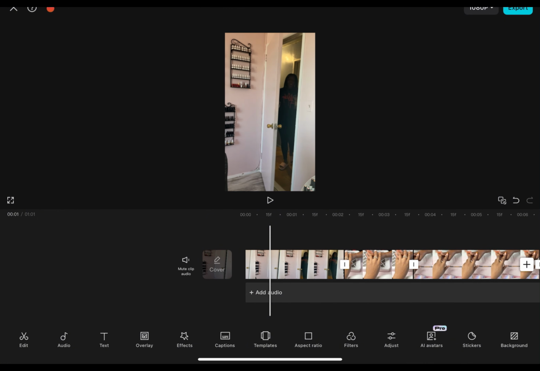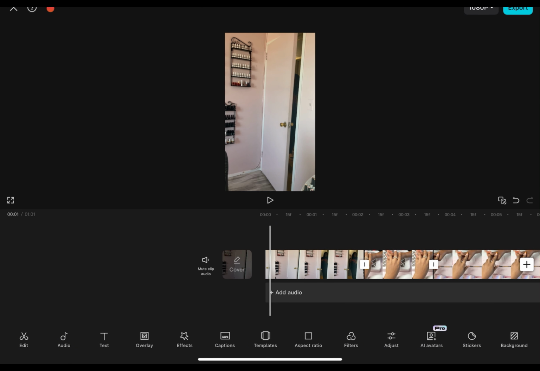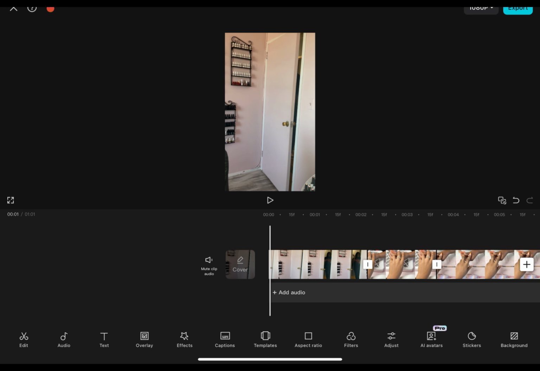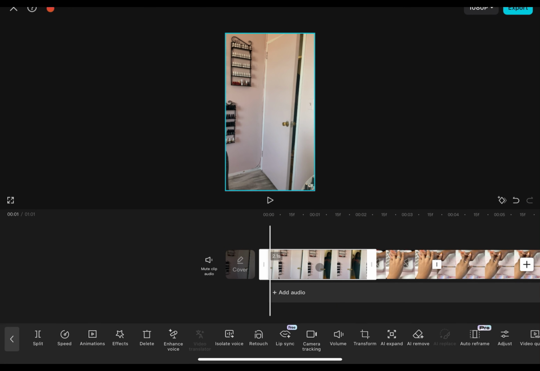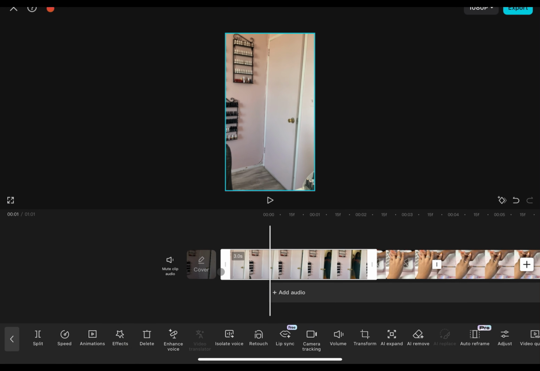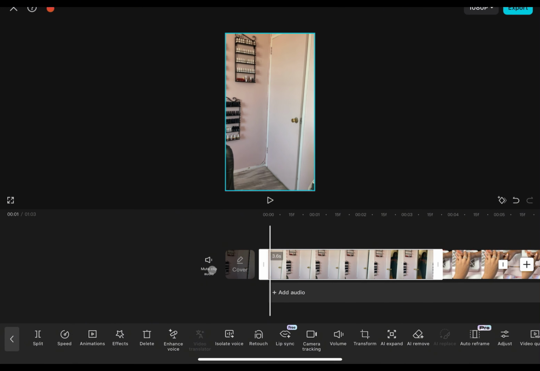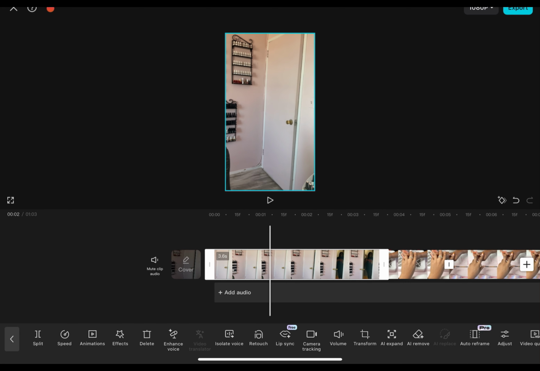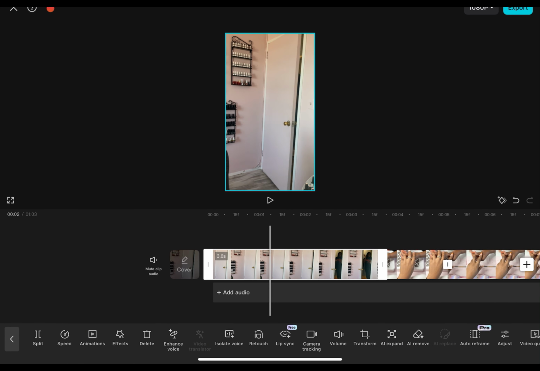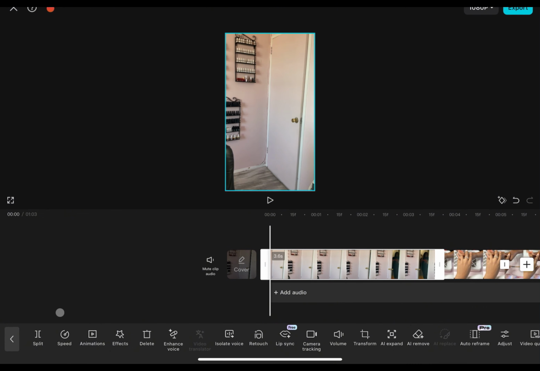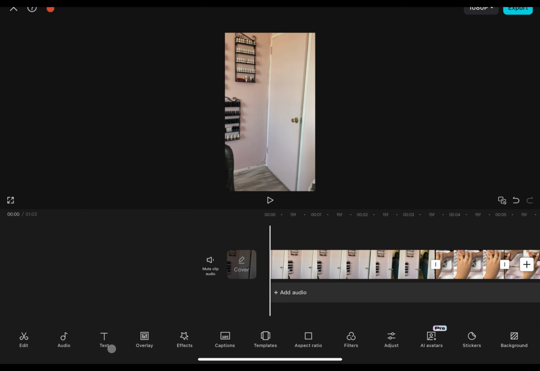So what I want to do additionally is, now this reel is like come to work with me, so I need to give myself a little bit of space. So now we can add all the other little fun features to this reel. What I'm going to do is go back to this first one and stretch it back out just so I have a little bit of space for an intro. So whoever's watching this has time to read, come to work with me, and then boom, she comes in. So for that, I'm going to go back, and now I'm going to add text.